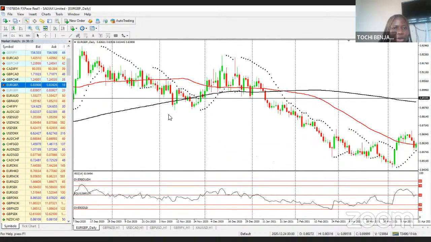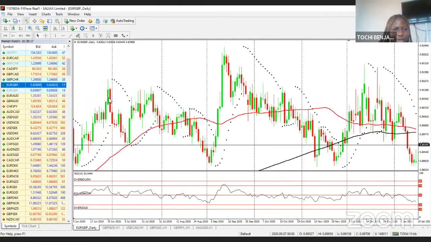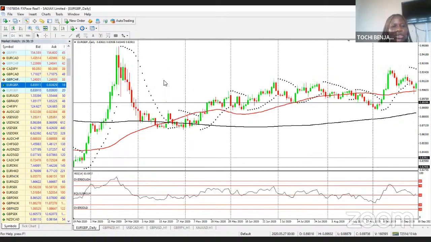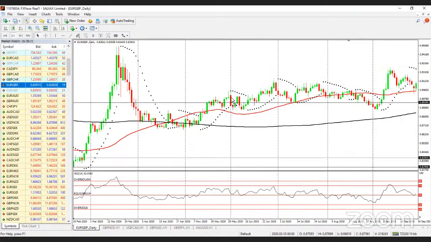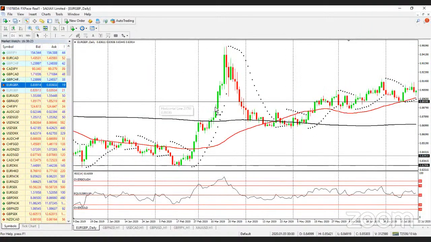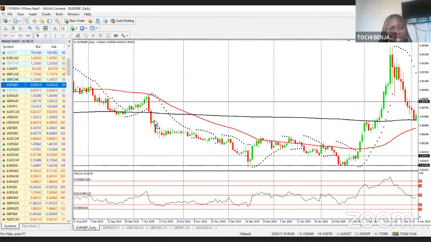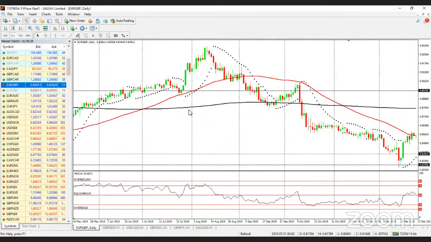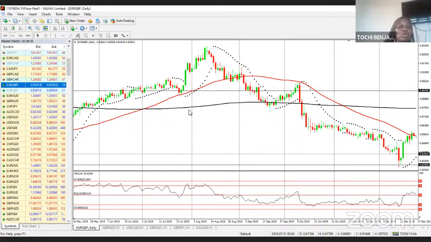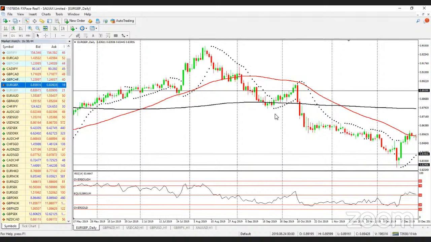Okay, the next one is abandoned baby. That will be done with candles. I hope from now some of us should start trading. We've given you virtually everything you need to trade this market. Every other one is just an added advantage. If you can learn support and resistance, understand the technicalities in support and resistance, understand trend lines, understand candles, you are good to go.